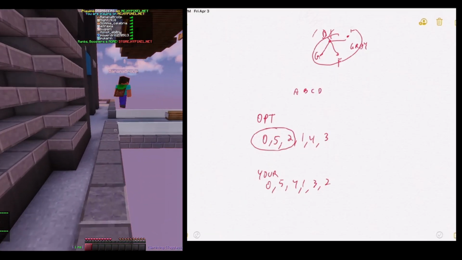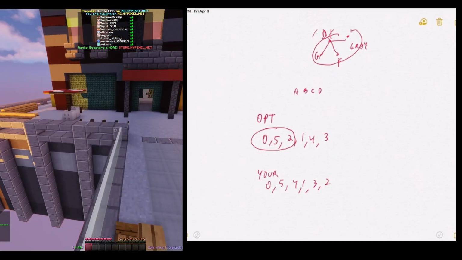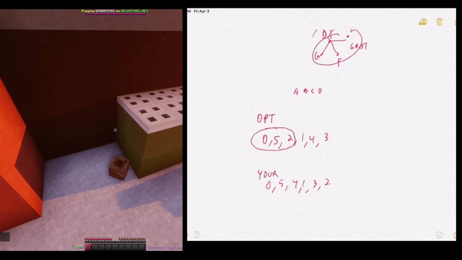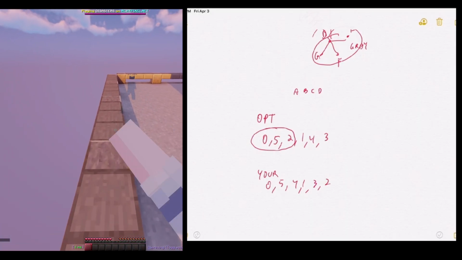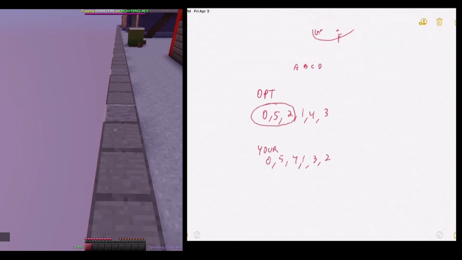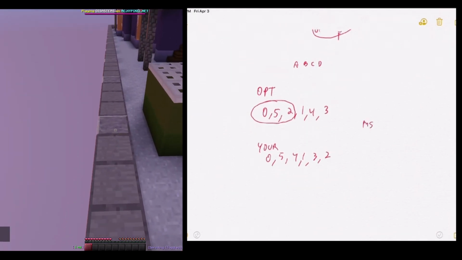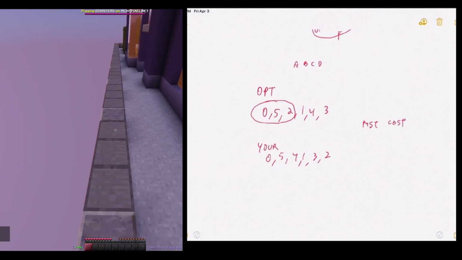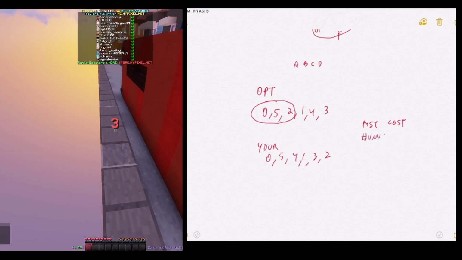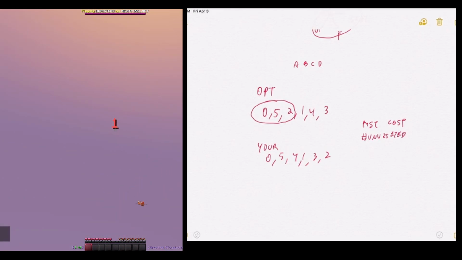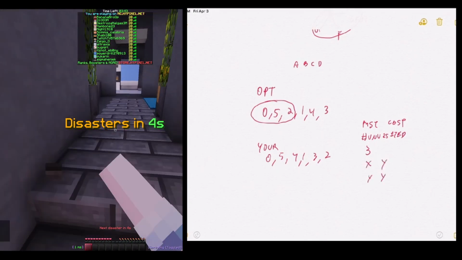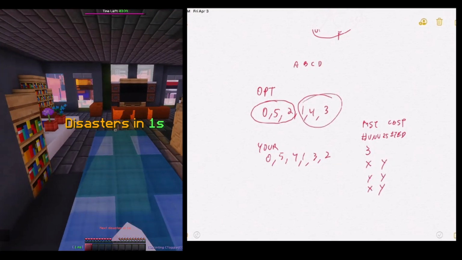So what you can do is add in an if statement temporarily that says, if path sub 0 is 0, no, we don't have to do that. Because 0 is always 0, we can say if path sub 1 is 5 and path sub 2 is 2, then let's print out some stuff. I'll print out my MST cost, and then I'll print out how many vertices are in the unvisited, which in this case would be 3. And then I would print out the X and the Y for these 3 unvisited vertices.